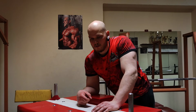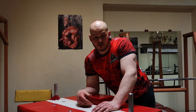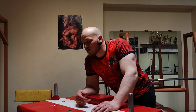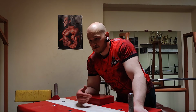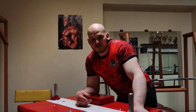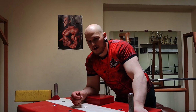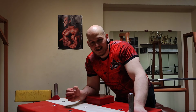I don't feel so much pain in my joints, and I think I can recover faster as well after training. Nothing is bothering me in the morning. Usually my neck is sore, my back is sore, you can't really turn that well until you get out of bed. But this week everything feels very good. So pretty happy how it's going. Just super happy to be back to proper training, proper gaining again.